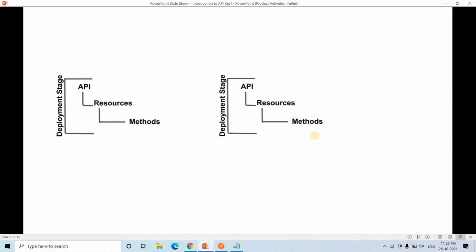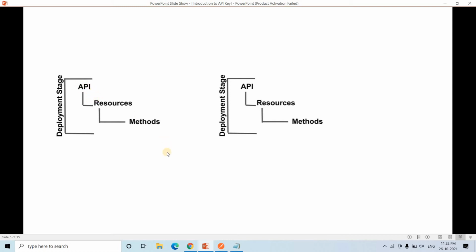Now, before putting in an API key and making the whole system secure, we need to put in a usage plan. You can consider a usage plan as one layer, which will restrict the amount of usage of the API, that is, how many requests per second can be performed or allowed by this API.